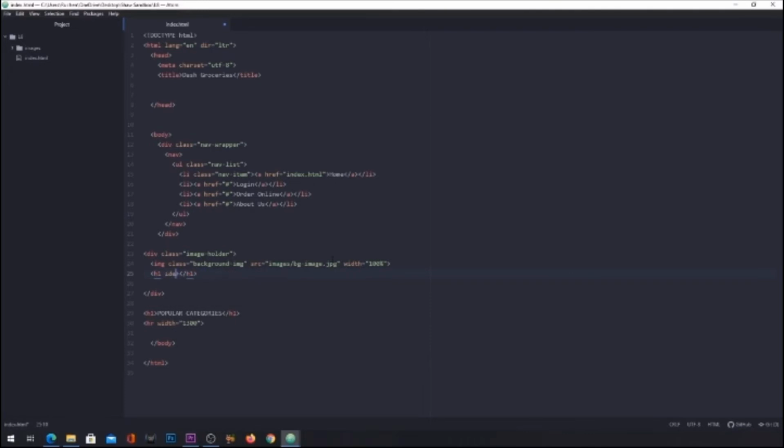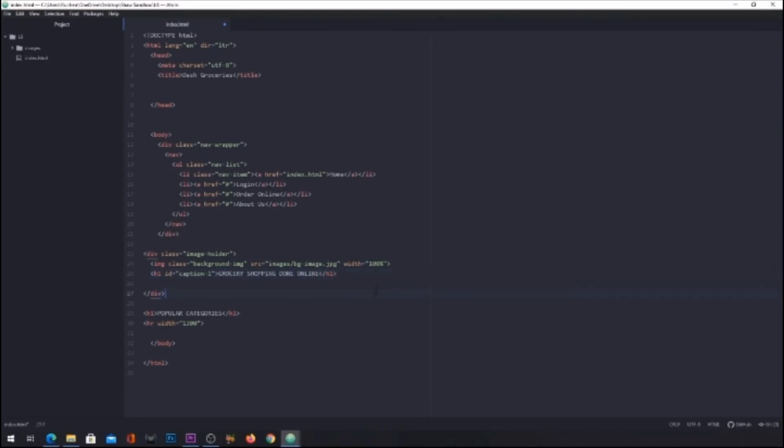So ID equals caption-1. Let's add caps lock, and I'll copy and paste what I already have. This caption is essentially just going to say something like grocery shopping done online.